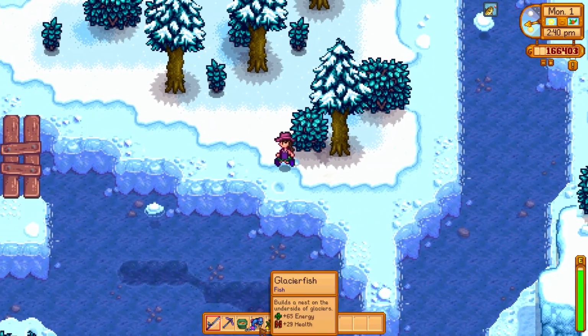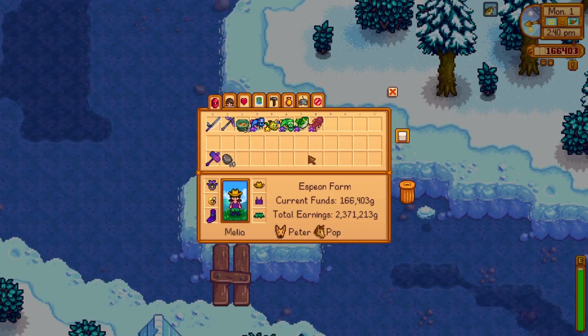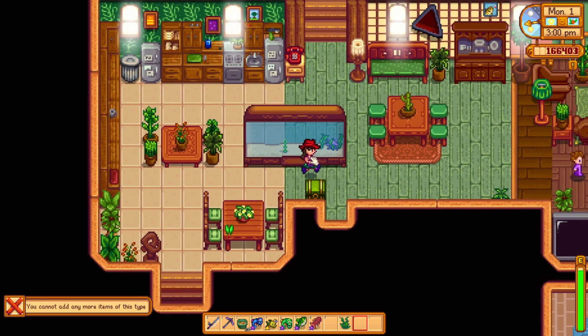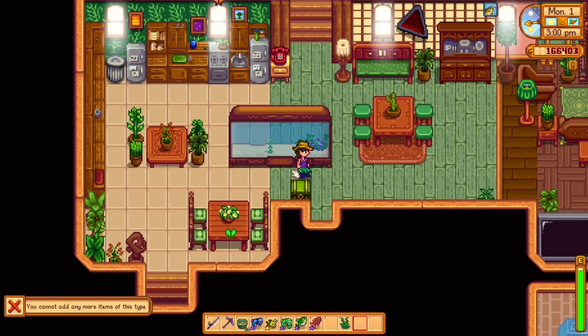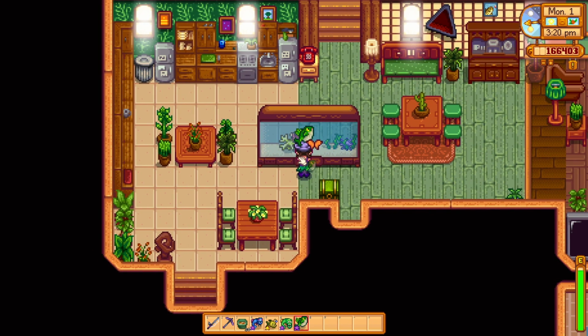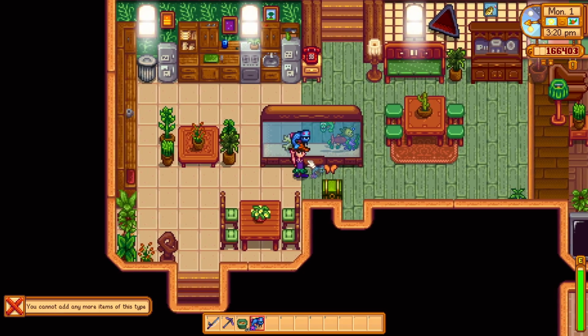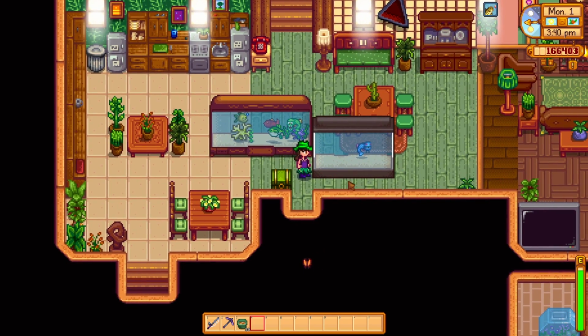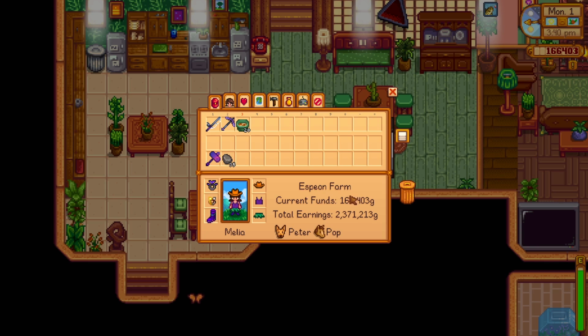Well, we caught all of them. Now, let's make them a home. We'll put it right here. I think that's a good spot. Let's put some seaweed and coral. I mean, sea urchins. And some coral. Okay, and now it's time. Put the fish in. No, it can't fit all of them. Is there a bigger fish tank? You know what? This glacier fish will just get its own little tank. And it won't get any decorations.